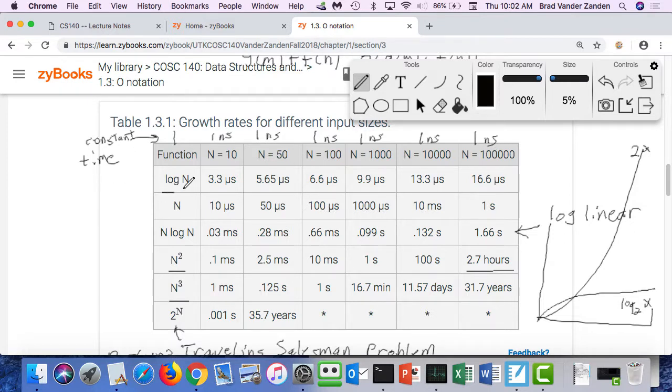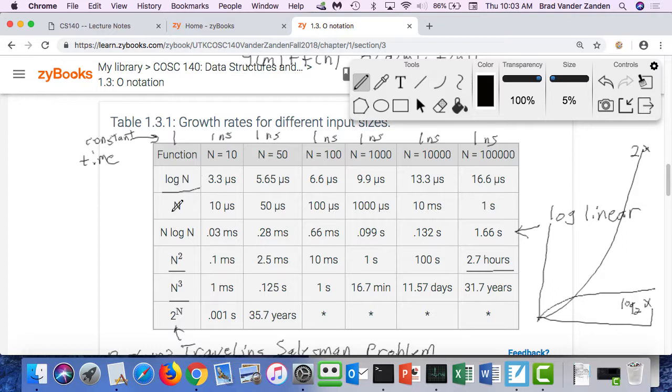Log n. You have seen a log n algorithm in your time at UT. At the end of CS 102, you saw it. It was an algorithm over vectors. Does anyone remember what that algorithm might have been? Binary search, very good. So binary search, given a vector of n sorted elements, can find an element in that vector in log n time.